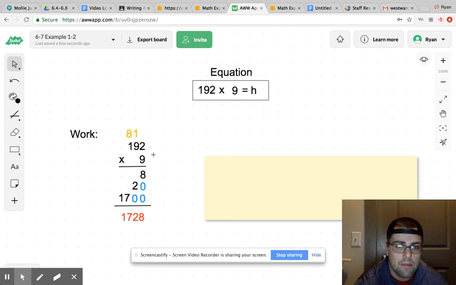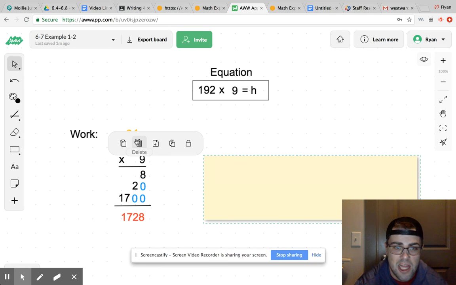Our final step then is to do 9 times 1 plus 8. Before we go ahead and multiply it out, though, we have to put our 2 zeros down. So we put our 2 zeros down here in the bottom because remember, this 1 is actually worth 100. 9 times 1 plus 8 ends up equaling 17. We then have 8 plus 20 plus 1,700 for an answer of 1,728. We know the area is now 1,728 square feet of our home.